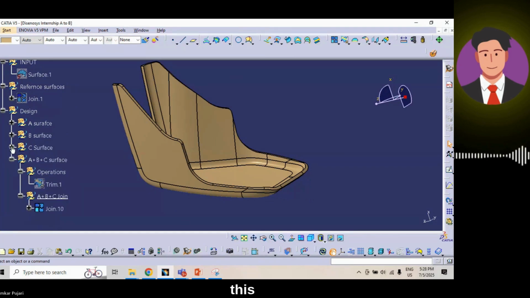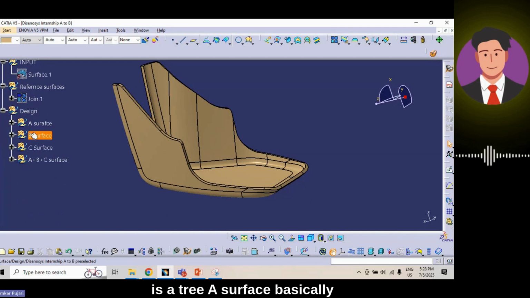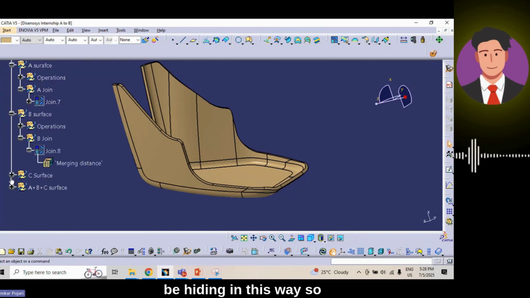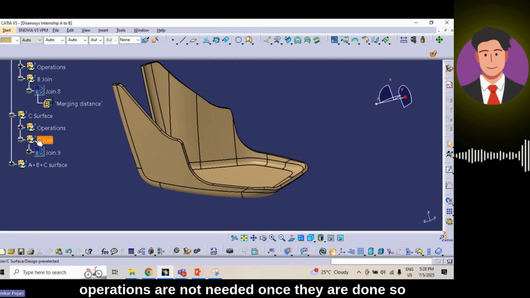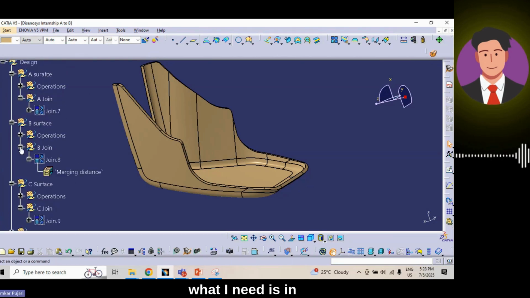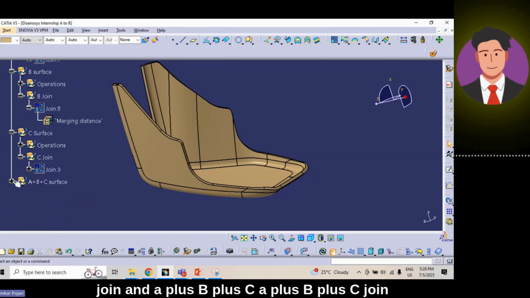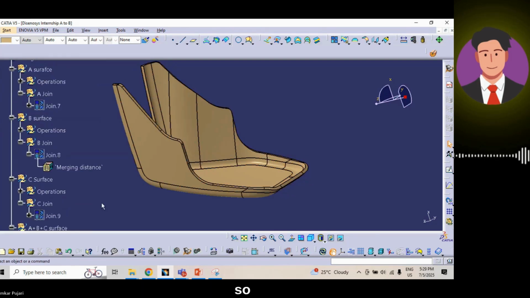So this is a tree. When you hide the tree, you should be hiding in this way. Operations are not needed once they're done. So what I need is A join, B join, C join, and A plus B plus C join. So this is the tree.